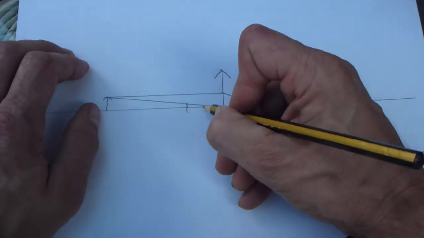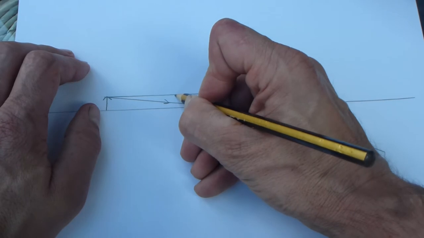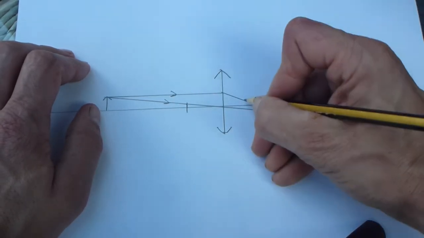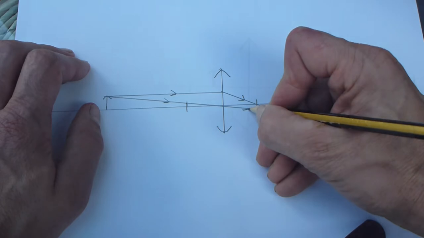So what's missing off this diagram here is some arrows. I didn't put these on the last one. Every time there is a change in direction, you must draw an arrow on.